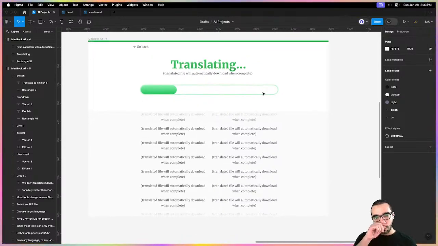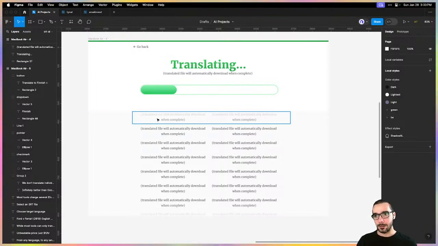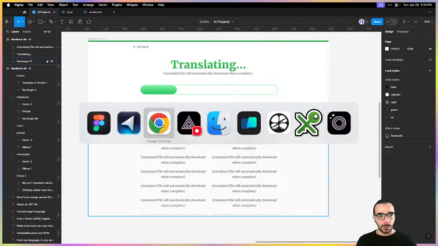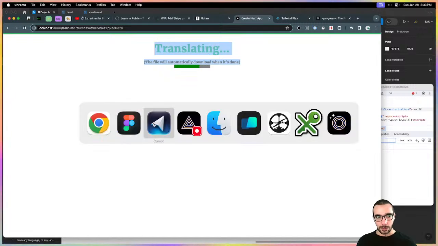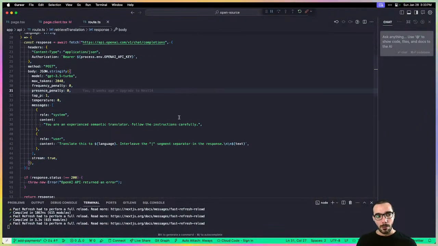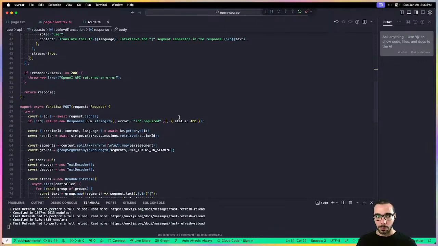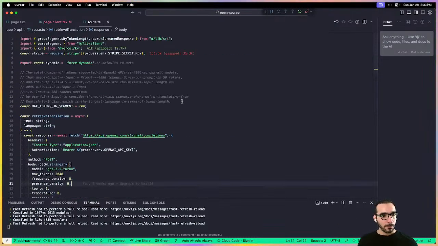Ideally, we wouldn't even need to send the entire content back. But we're going to be showing the original text and then the translated text, so it's not just going to show the translated text. It should show us the original text as well. So for that, we're probably going to need to return the entire content.